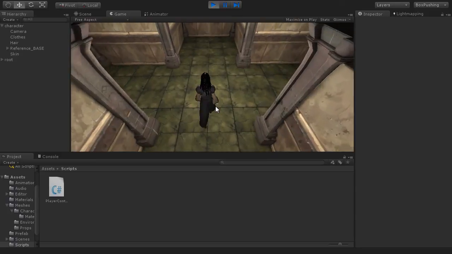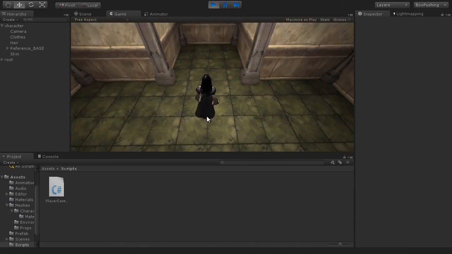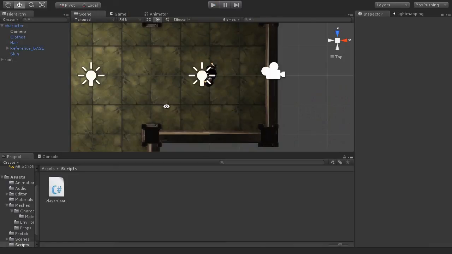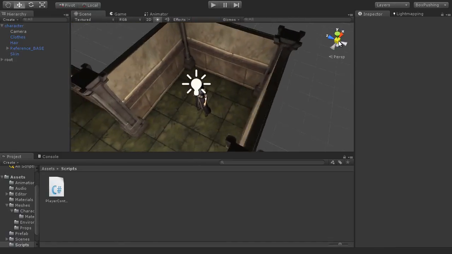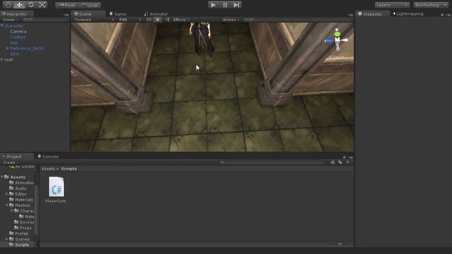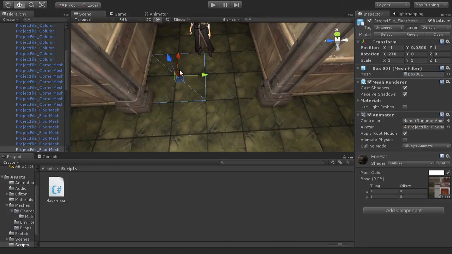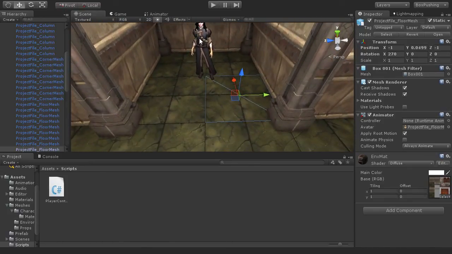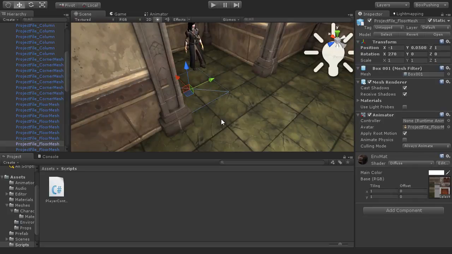But of course, right now the player is not properly constrained to the main game grid. If I just stop playback for a moment and switch to the scene tab, you can see here in the scene, let's just switch to a perspective view, like so. You can see here on the floor, if I select these pieces, we've got one floor tile here and another floor tile here. And the player really is sort of in a nowhere place between them. We want the player to be constrained to these floor tiles in a nice, neat grid.